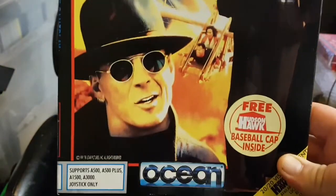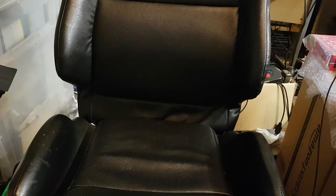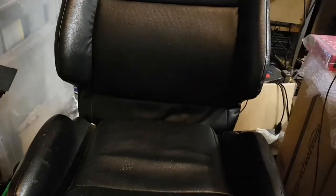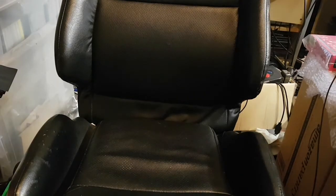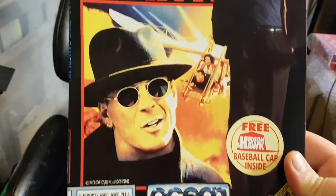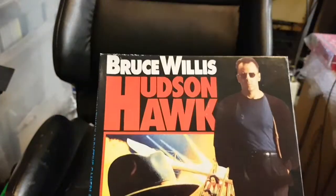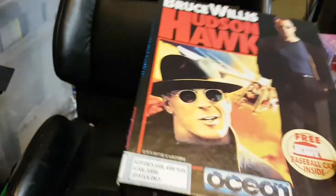And I believe they had £24 on this. Now, I've seen this go on eBay with, and that's the important part there, with the hat. Everything's in there, instructions and the hat. Now I've seen this go with the hat for £80 to £100, just this game on its own. But looking on eBay since I've got back, generally you're going to pay £20 to £25 for this in this condition without the hat. There is one with the hat, but I don't think he really knows what he's got, because, like I said, I've usually seen this go for £80 to £100 with the hat. And I do actually have this, if you've watched my other pickups videos, but this box is in lovely condition. Mine's got some slight indentations, so I shall be keeping this one and selling on my other one.